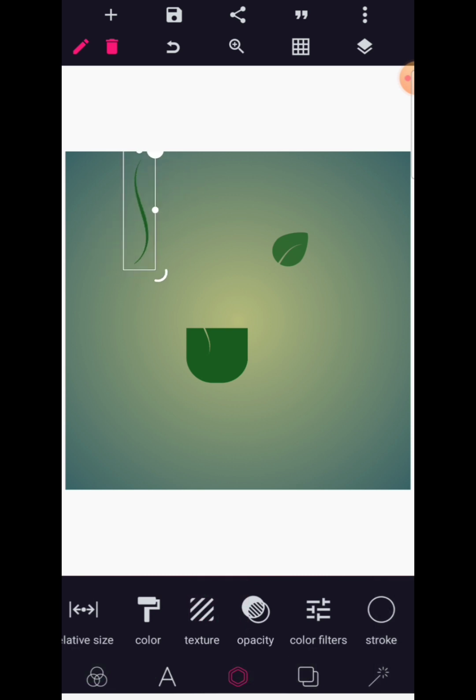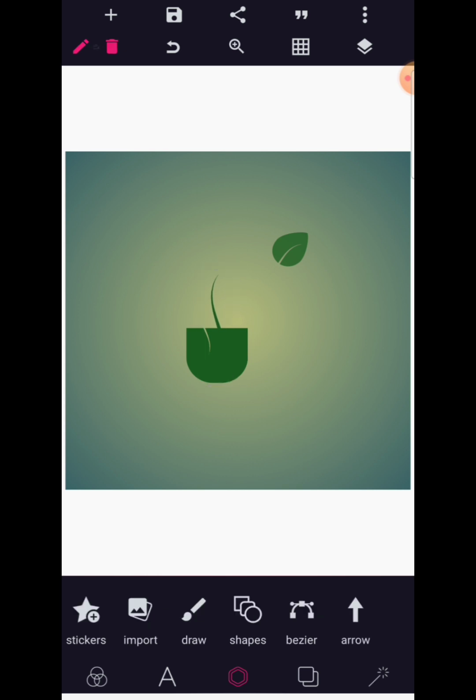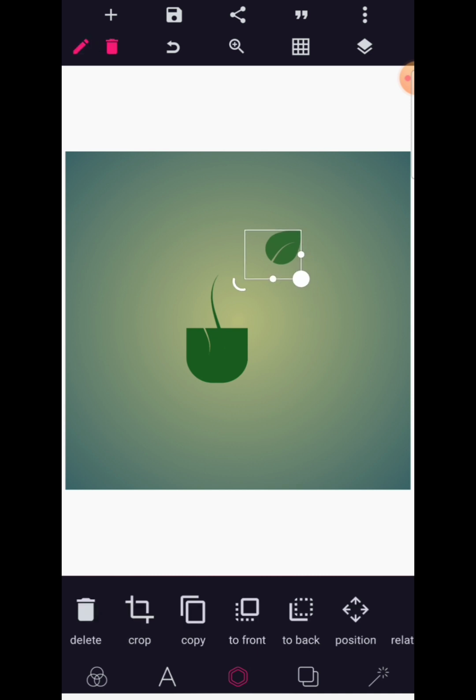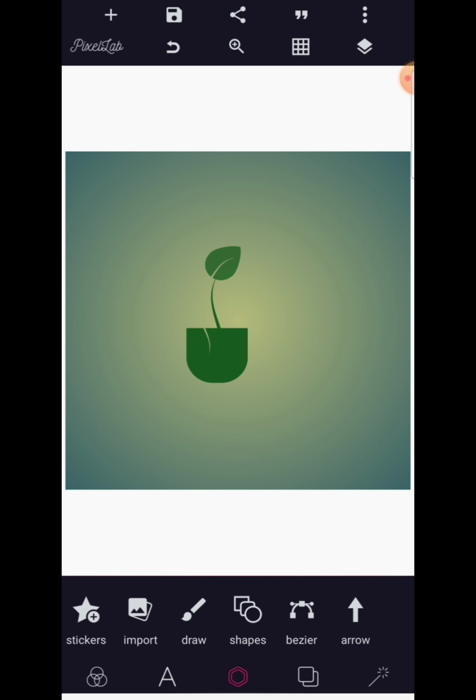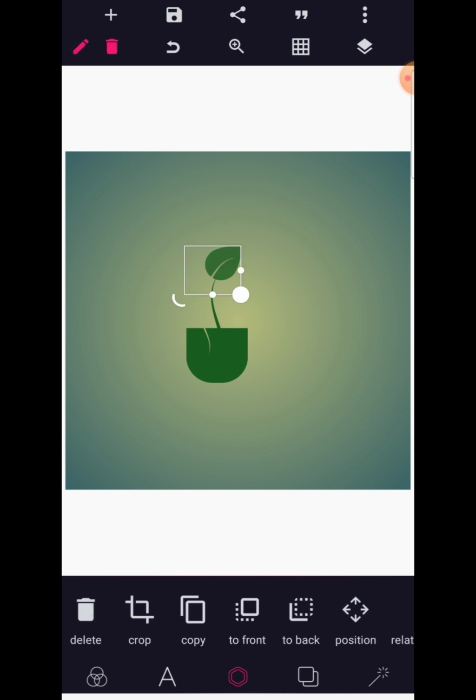So you can equally download your own curve line if you want, but I'm still going to share the curve lines that I'm using, or all of these resources, in the video description below. So we're going to position this now carefully here like so. Then we'll bring this and position it here. Can you see what is happening? So we now have a leaf already being created.